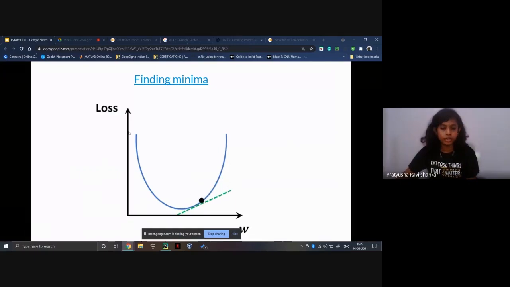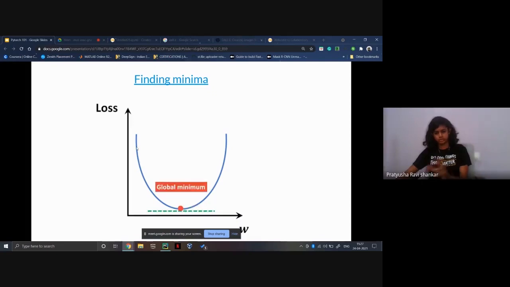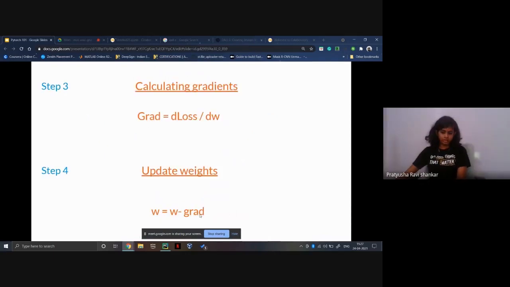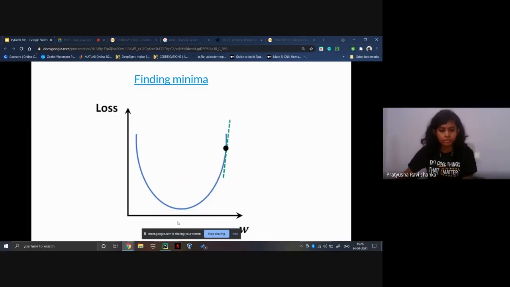But let's say I initialize my network somewhere here? That means the slope will be negative here, if you can imagine it, right? So if the point is here, the slope will be negative. If the slope is negative, a negative of a negative will be plus. So whatever the value of weight is here, I'll be adding the value of the gradient. If it's here, my value of W is too small, right? So I'll be adding the value of grad. That means I'll be progressing in this direction.